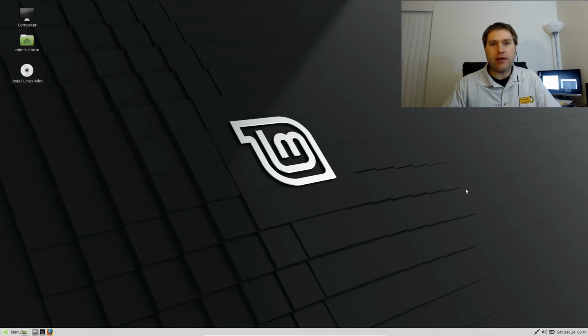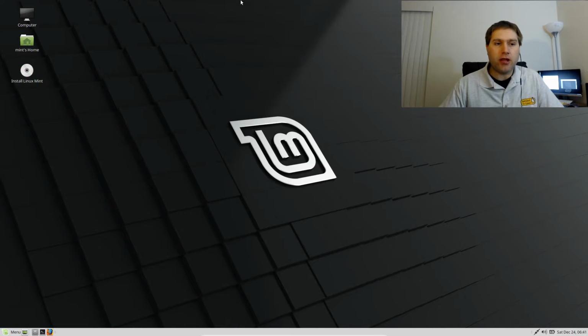And I kept everything here pretty much the same, except I did change the background to this one from the other one that just says Linux Mint over here. Mostly just a slightly different background than the video I did yesterday. And so what we're going to do today is essentially the same thing. We're going to talk about how to increase the size of the panel, how to change the icons for the whole global system, and how to change the individual icons and do some basic menu configurations.